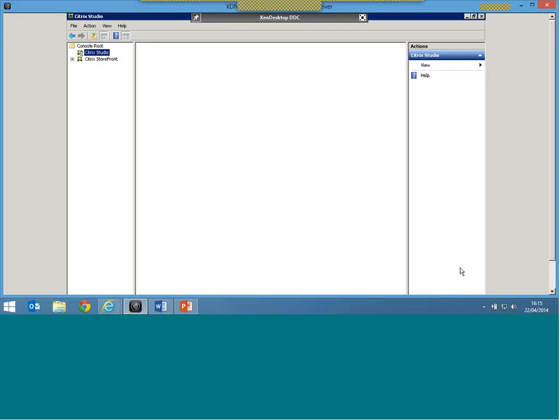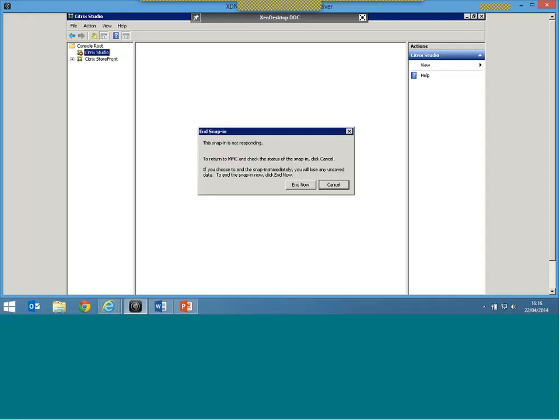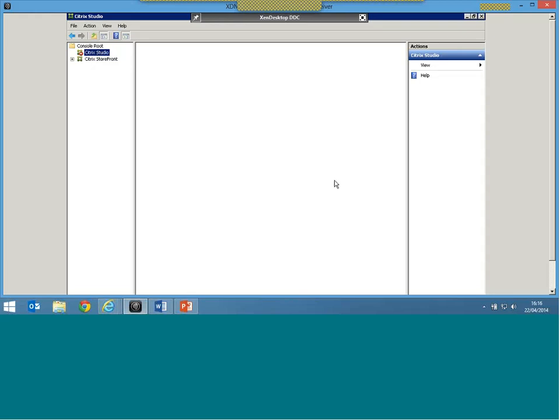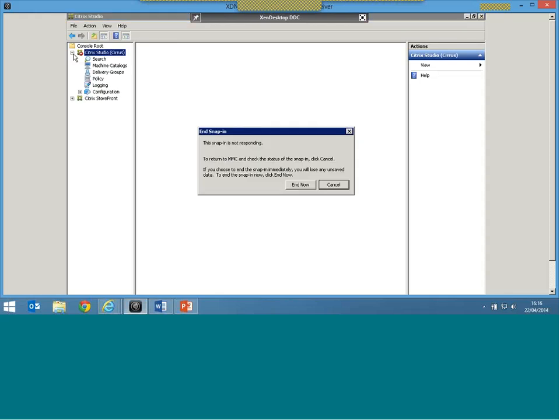I know time's a bit of an issue for us, so if it's taking too long, I'll drop out of it and give it a few seconds to come back in. Okay, let's come back to that in a second. Studio does take a bit of time sometimes. It's throwing a bit of an error message there. Hopefully it will kick in. Let's give that a couple of seconds. I've seen this so many times. There you go. Studio so often will come back with an error message like that.